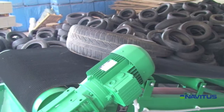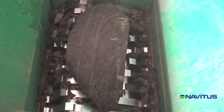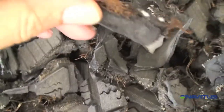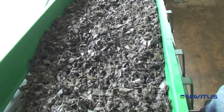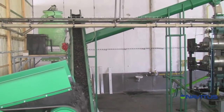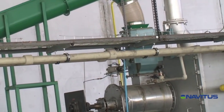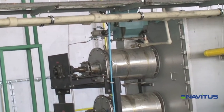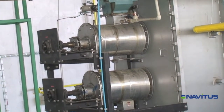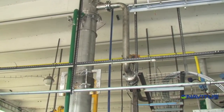At PPG's plant, tires are delivered to a staging area where they are loaded onto a conveyor system and shredded into small chips. The conveyor system then delivers the chips to a hopper. The chips are fed through fully automated double airlock valves that feed the material through the reaction chamber, where they are heated using efficient, low temperature, low emission burners and convert the material to gas.